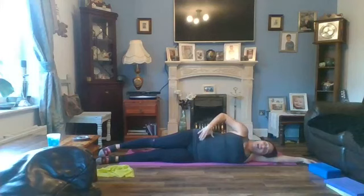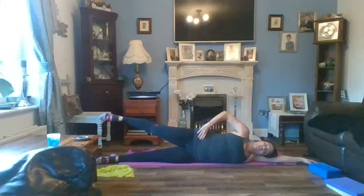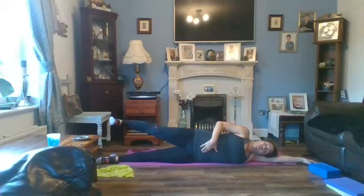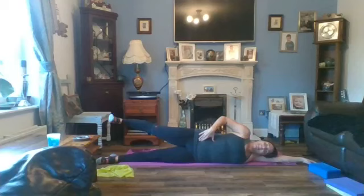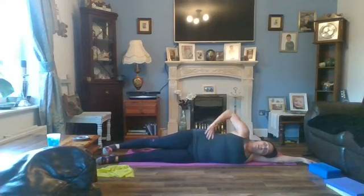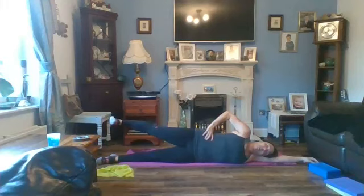As we point the toe, think of it lifting away, not up, just above hip height. Then think about resisting and flexing the foot back towards you using these abdominal muscles and then crushing a Coke can into the ground. Point that toe. Think of it lifting away, not up. Then think about resisting the toe back first and then exhale, crush it down. Point the toe, inhale and lift. Flex it with your abdominals and crush.